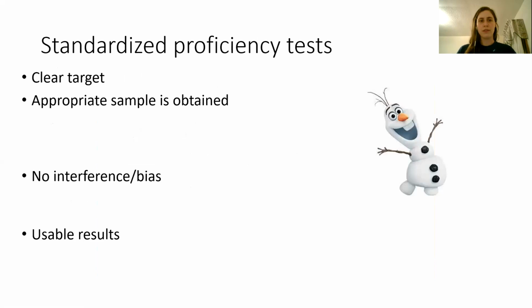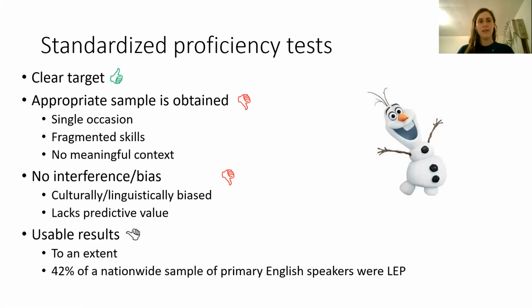All right, so now we'll talk about standardized proficiency tests, which are used for English language learners. And again, you can pause the video and think, do these have a clear target, yes or no, and so forth with these questions. All right, so these tests do have a clear target. They have the goal of analyzing the level of English language proficiency.